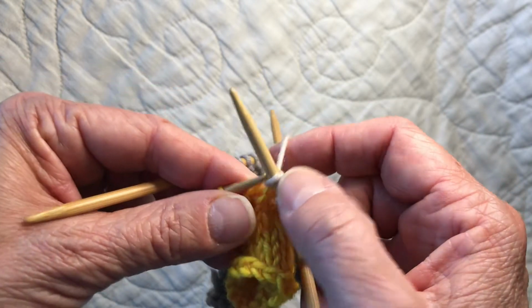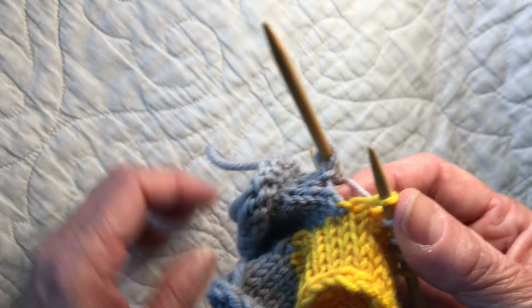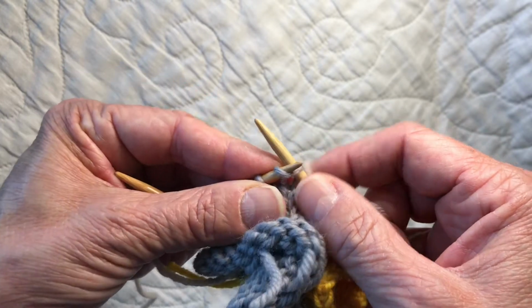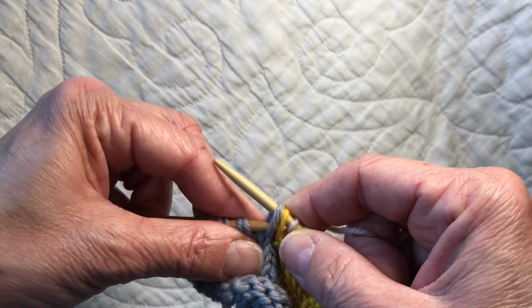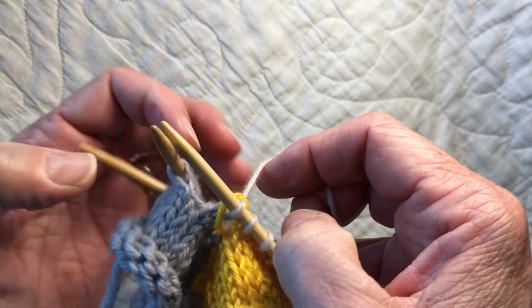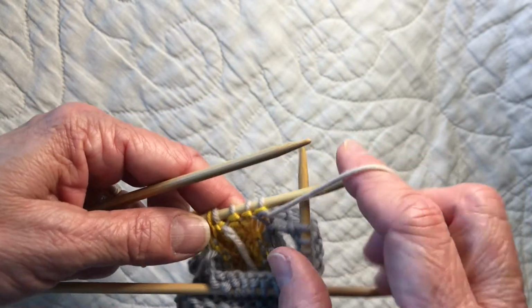And when I'm on the right side of the crochet, I slip, and I need to move over to the next needle, slip, knit. And let me pick up that free needle again and work back on this.